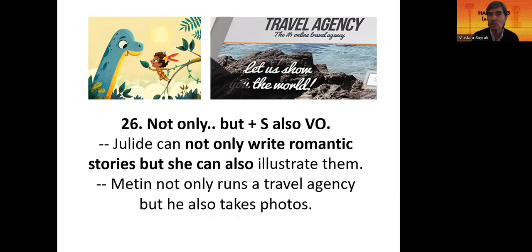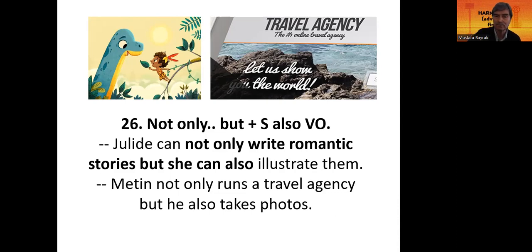Okay, 26, not only, but subject also. Like this, Jülide can not only write romantic stories, but she can also illustrate them. Metin not only runs a travel agency, but he also takes photos.